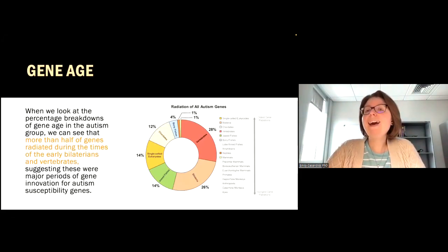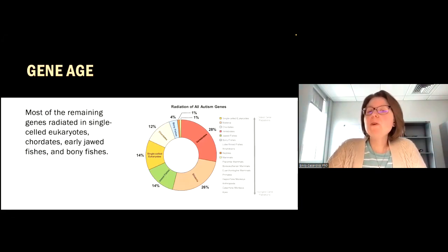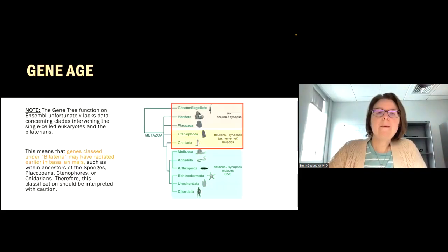Okay. So we're talking 500 million years ago, right? This is quite a while. We also see some other representations of autism in some of these other groups. So the jawed fish, the single-celled eukaryotes. Those are not animals, but those are some of our closest single-celled relatives. And some of the chordates and bony fishes, but you don't need to know too much about those. But the big take home here is to see that more than half of autism-associated genes have evolved more than 500 million years ago. And that's huge. So we're talking foundational elements to nervous system evolution.